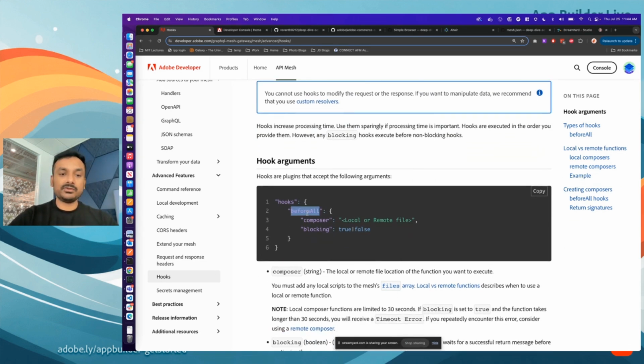And here we have a before all hook, which means whatever you provide in here, it could be a serverless function. It could be a local file. Whatever you provide here, it's going to be run first ahead of your operation. And if it throws an error, obviously the query is returned with the error that the hook threw. If not, the operation is going to continue. So you are adding all these lifecycle hooks around your operations and adding more logic to your backend sources.